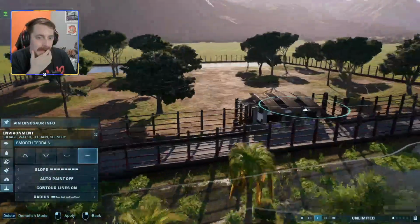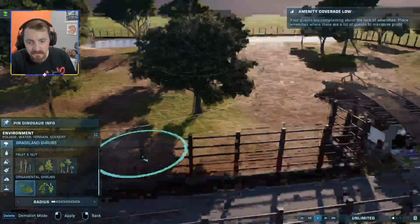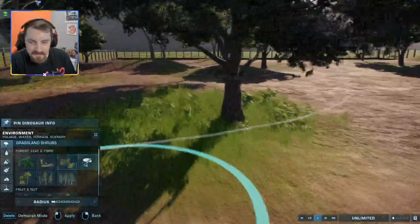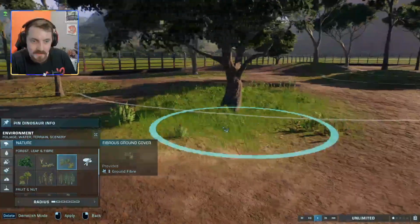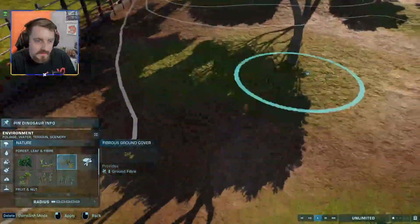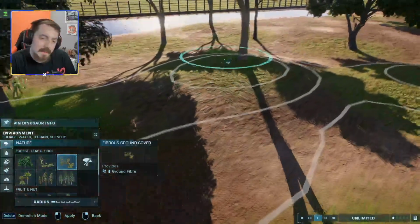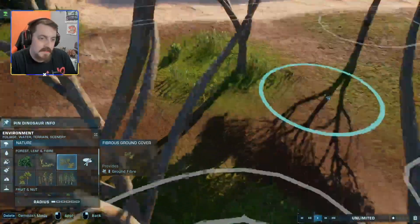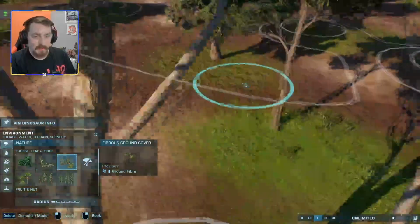So they've got more height, different things like this, and then around these trees there's these bushy kind of vibes. So the question is, what do we want to go for? What's this going to give us? The problem is, because we are on the tropical map, it's going to look quite lush anyways. I think maybe that, it has that grass vibe, and just do that underneath and around the trees, just to give the ground a different look. And then we'll go around with probably maybe the desert rock. I think the desert rock might be a little bit too orange, but this is the thing, when building these kind of environments, experiment, see what works, see what fits for you, what looks the best.